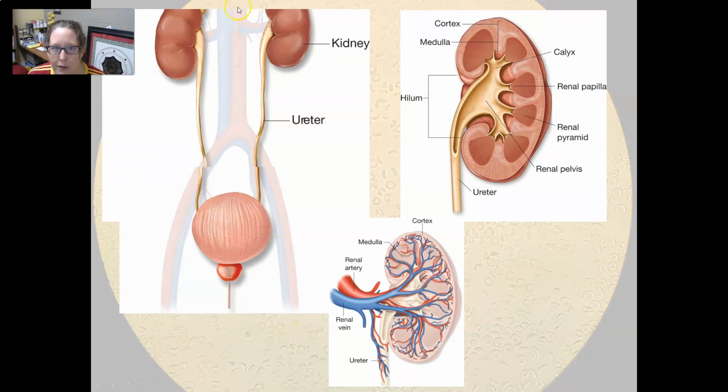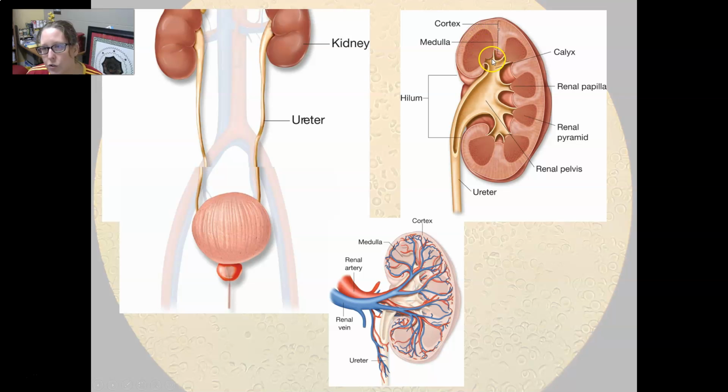So here are the two kidneys with the ureters that drain into the bladder, and then the bladder that drains into the urethra to the outside. Here is the cortex. So this portion right here is the cortex of the kidney. And here are the pyramids, so they look triangular, and the tip of the pyramid is where the papilla is. The nephrons are actually located all throughout the cortex, with the collecting tubules dangling into the pyramid.